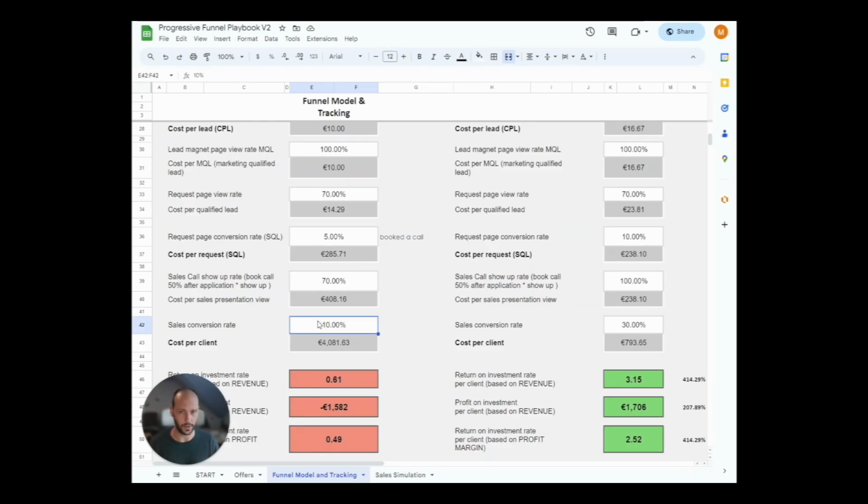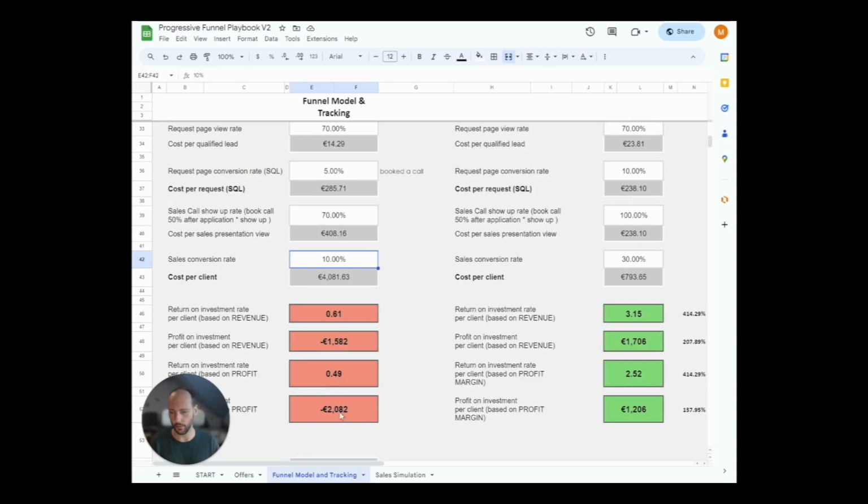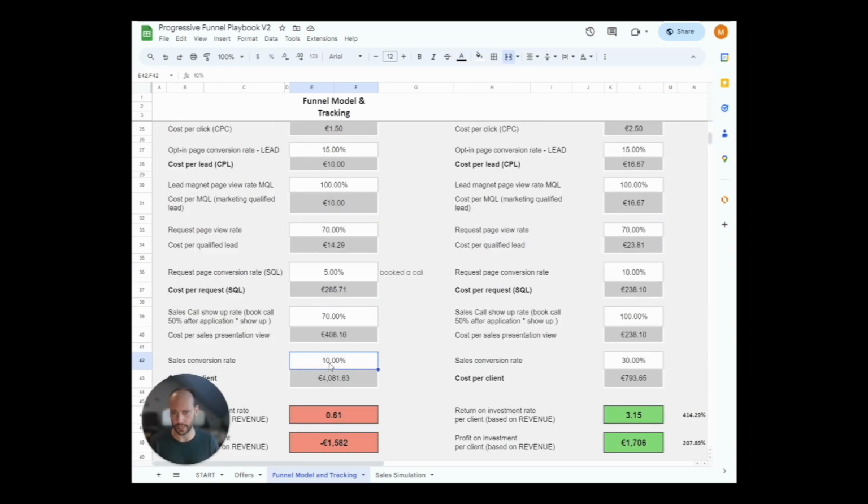That's a mistake people make, why they never succeed: they don't make profit right from the beginning, and then they say, okay, this whole thing doesn't work. And the question you should ask yourself is, okay, what in my sales funnel process doesn't work? And then you look at the KPIs, and then you improve only this one thing. It makes it a lot easier and removes the guesswork and the frustration.